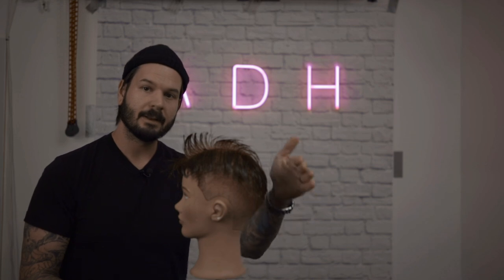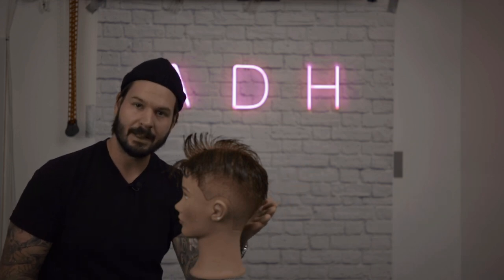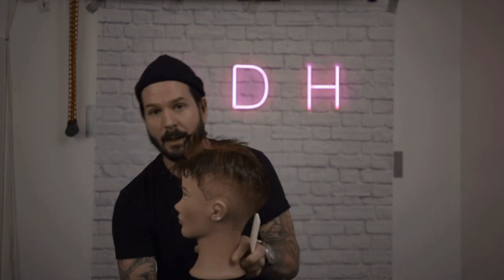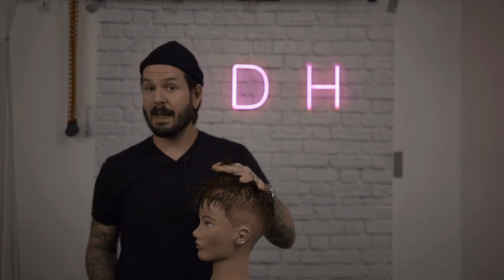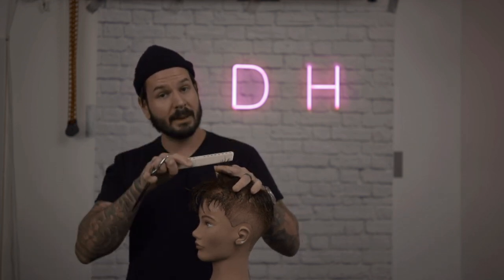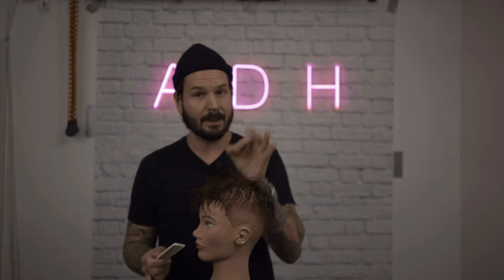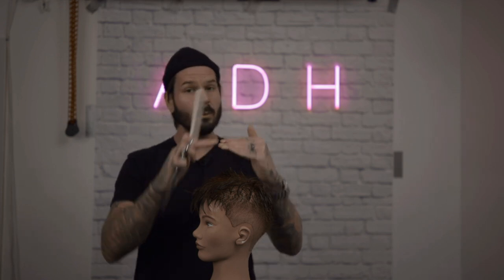The same principle applies with a graduated bob. If I took a long haircut and pulled everything out and cut it to the same length, there'd be nothing to push up the hair out here. But by graduating the hair and making it shorter near the bottom, those short hairs offer support to push out the longer hairs on top — and that's how you get a traditional graduated bob. So anytime you're doing a haircut, any little section of hair you pull out is a stack of paper. You have to ask yourself: do I want it to stack up and stick out, or do I want it to bend and lay down? When you're watching somebody do your haircut and they're taking a million little slices of hair, each one of those you're reading — which way do I want this paper to bend? If I stagger it one way it'll want to stick out; if I stagger it the other way it'll want to lay down. That's our big base principle of haircutting.